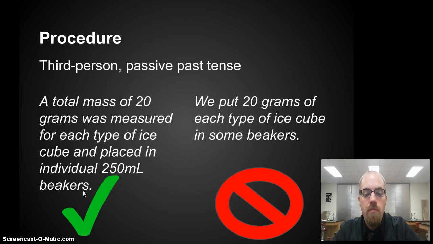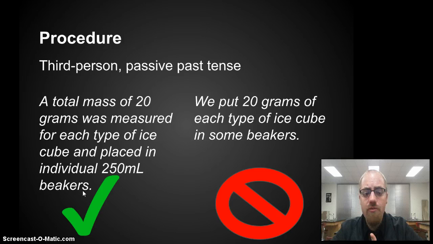Okay, and so this would be part of a procedure from a group who may be studying different types of ice cubes. That would be a good example of a procedure. It's third person. They don't use the words I, we, or you. You don't want to use any of those terms.